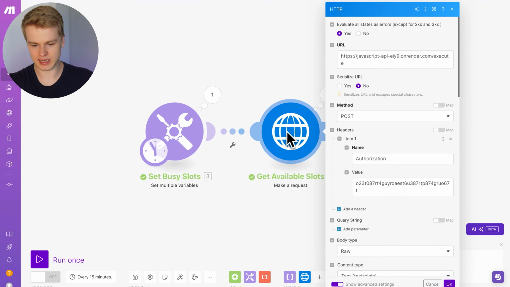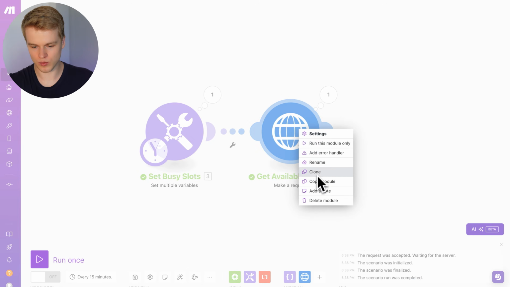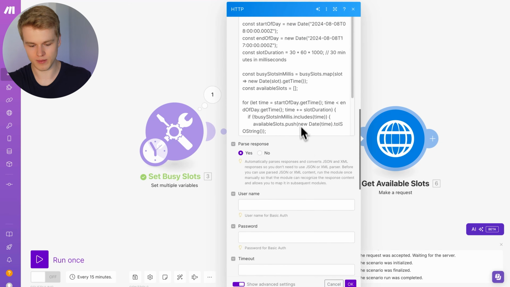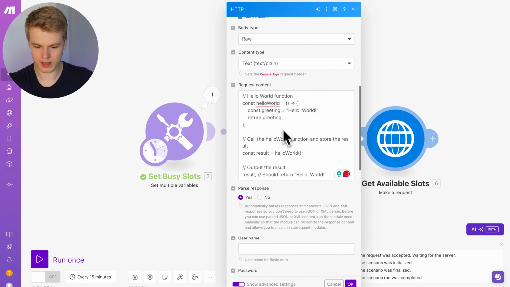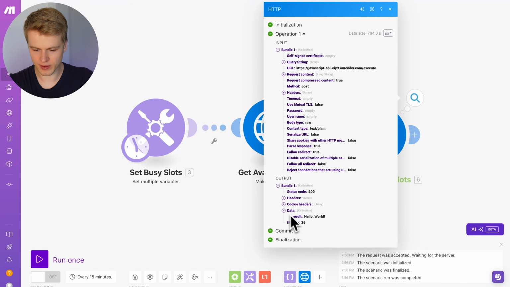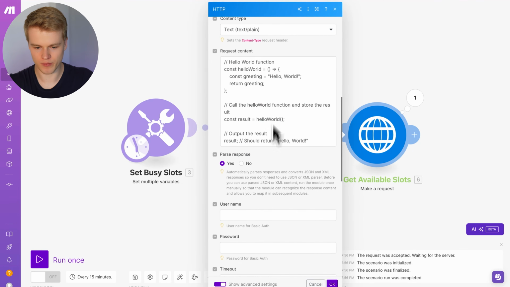So let's, for example, say instead of getting the dates back, you would like to have some other kind of module that does something else. So in my case, I'm just going to use that example snippet, which literally just returns hello world. Now when we run that and click on run module only, you can see that as a response, we get back a 200. And in the data section, you can see that we return hello world, which is the exact code that we would like to get back from within this function.